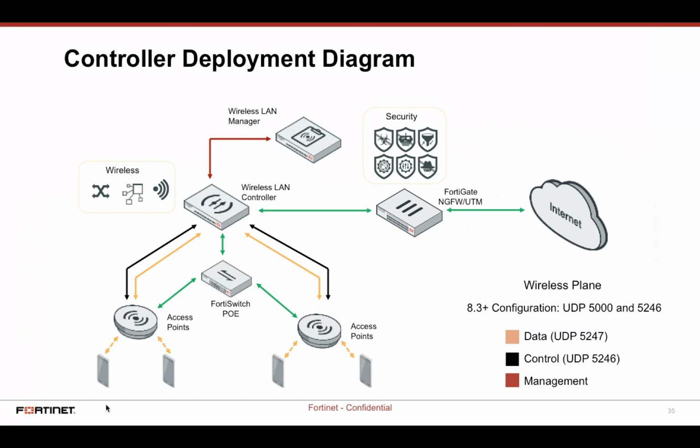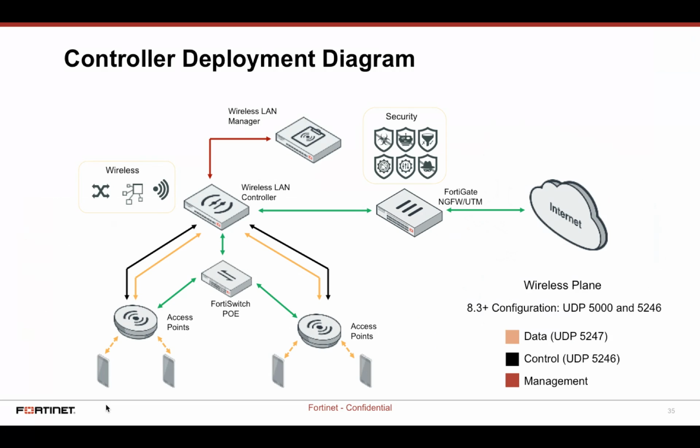In this case, you can see a similar case where APs are sourced power from a PoE switch. The user traffic, the endpoints or clients, are connected behind the wireless access point. The traffic is being forwarded to your access points through a secure tunnel, and then to the wireless LAN controller. From the wireless LAN controller, it is forwarded to the next destination or to the internet via your next generation firewall.